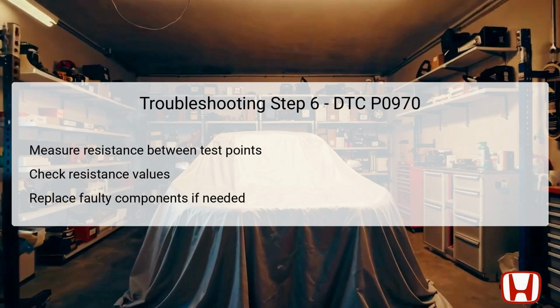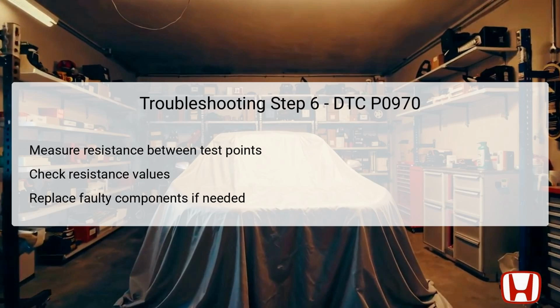In the final troubleshooting step, you will need to measure the resistance of the AT clutch pressure control solenoid valve C. This involves checking between the solenoid's connector terminal number 1 and terminal number 2. As you perform this test, ensure that the vehicle is still in the off/lock mode, with the connectors disconnected for accurate measurements. The expected resistance should fall within a specified range of 4.7 to 5.9 ohms.